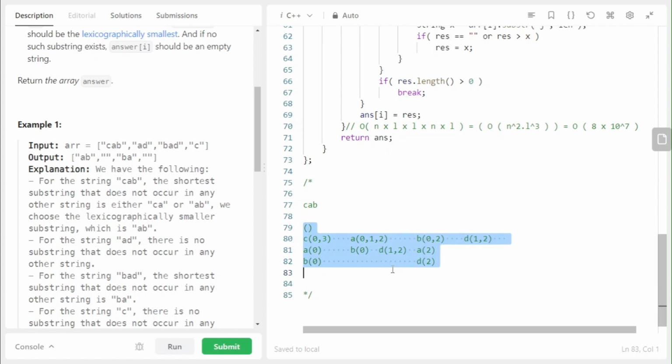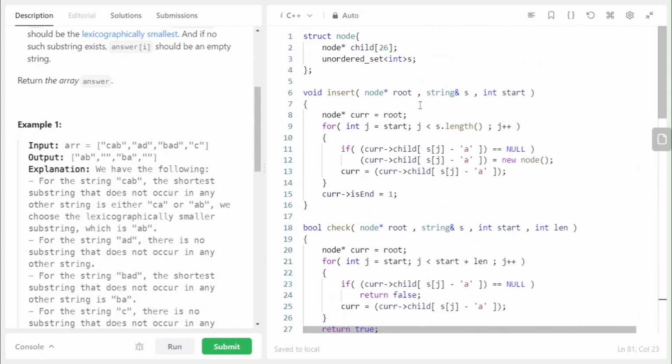How we will check it? Here for AB, you can see A and B. AB is here. So when we traverse through the try to AB, only one index should be there. Then only it belongs to one string in the array. Otherwise, it is belonging to multiple. See, AD belongs to two strings, so it is having two elements. So using that, we can check whether that is uniquely present in one string in the array or in multiple strings of the array. Okay.